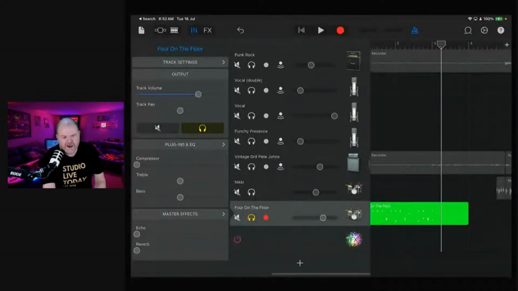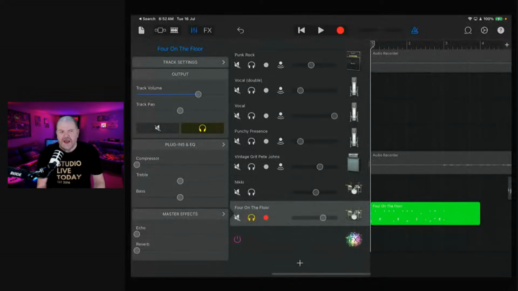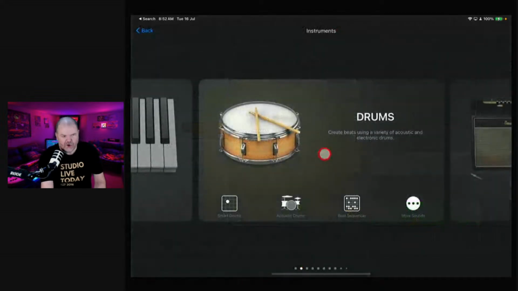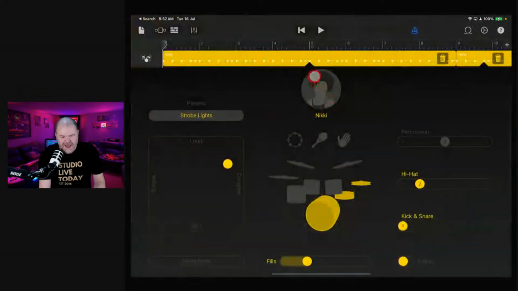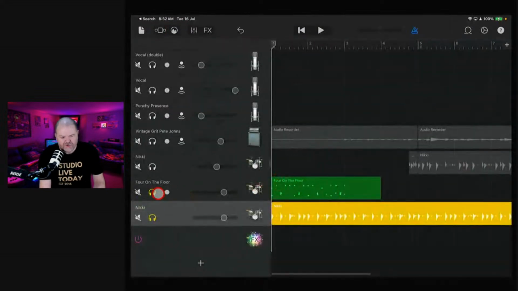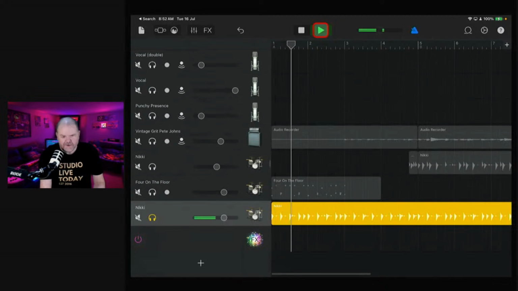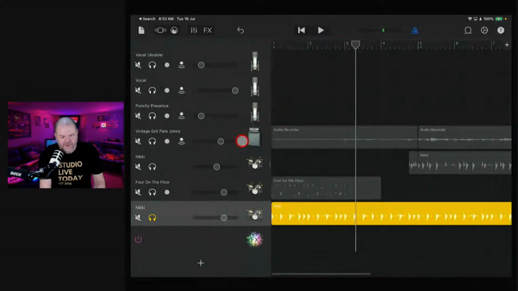there's our drum part. But if we want to use an auto drummer and actually have the auto drummer follow these drums, what we can do is hit the plus button here and go to our auto drummer. So scroll across until we get to drummer, turn on the auto drummer, and you can see that Nikki's going to be in here doing her thing. And Nikki's default sound might not work for our track. So if we listen to what Nikki's going to do by default here, I mean, it's not bad, but it's not really the vibe we're going for.